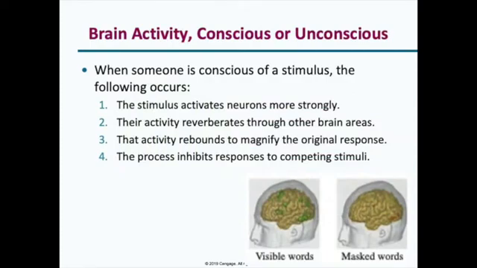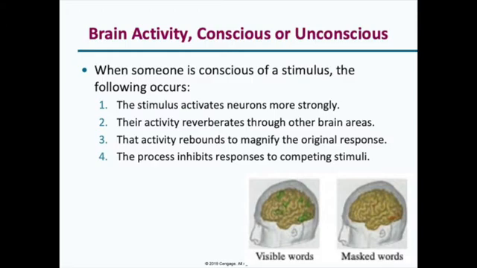When you become conscious of a stimulus, it produces more brain activity and more spread of the activity across brain areas. It also produces more inhibition of other competing brain activity. The images on this slide represent the different brain activity that occurs when words are visible and conscious versus words that are masked, like the technique we talked about a couple slides ago.